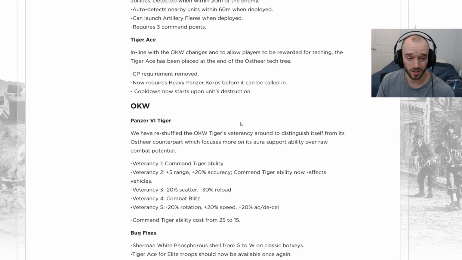Does make it come in quite a lot later. Of course, it has a higher price than the standard Tiger as well. This doesn't really impact it too much, cooldown starting upon unit's destruction, because you have to tick tier 4, you already have access to building other tanks, so you most likely will build other tanks. You won't just bank up to like 400 fuel or whatever, just in case you lose your call on and instantly call on a new one.